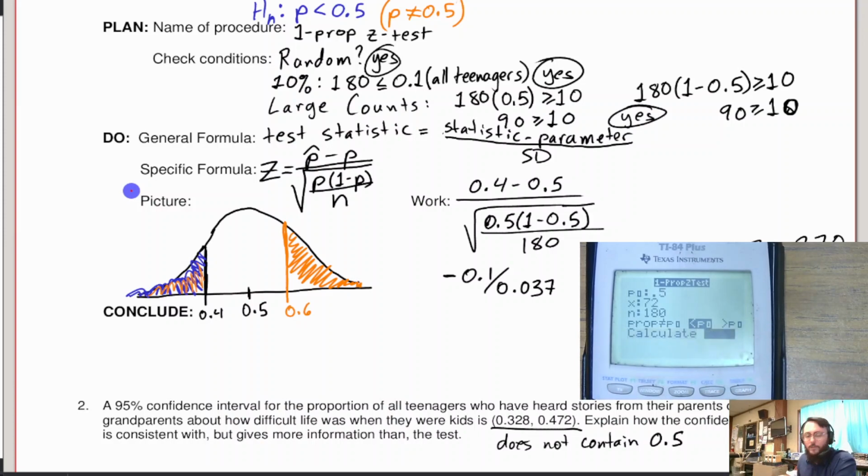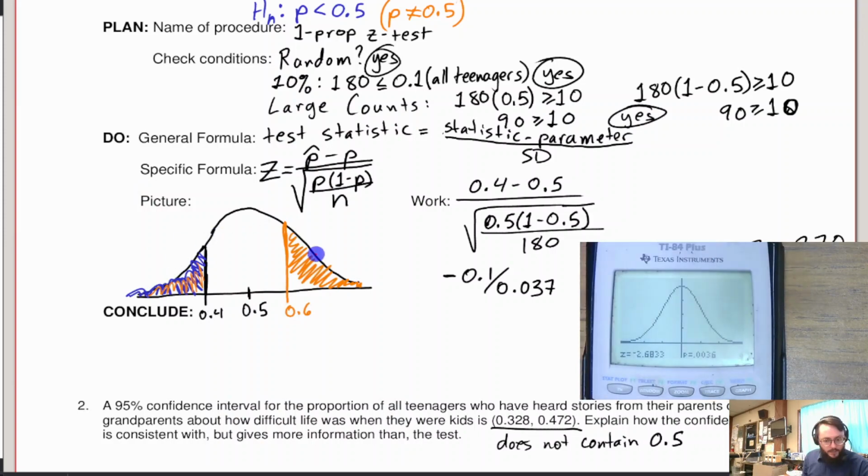If we go to draw, it draws us a normal curve, and technically it would show us where this particular z fell. It would shade in. Not a great picture here, we exaggerated with ours, of course.